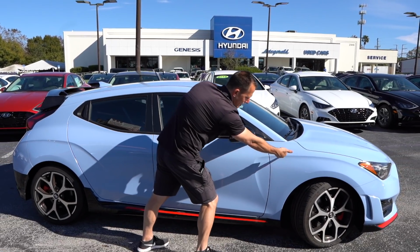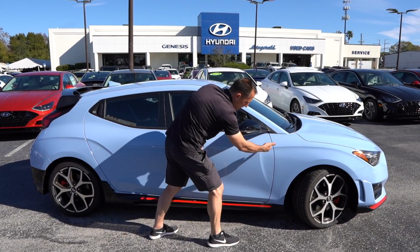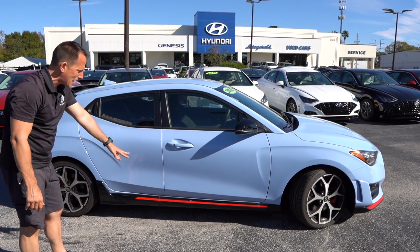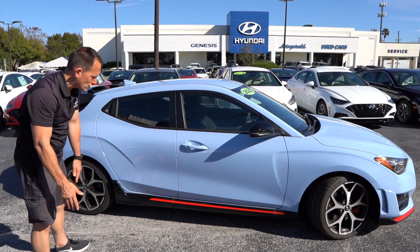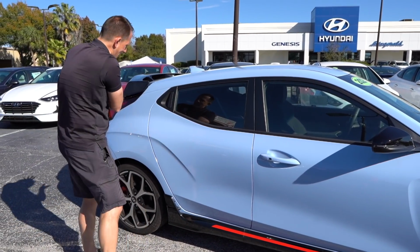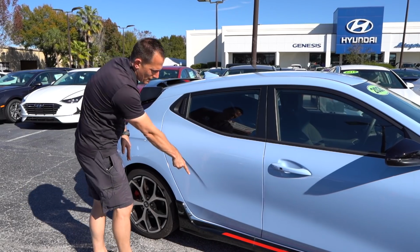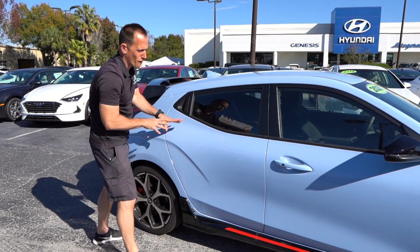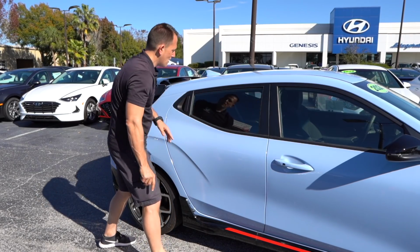You watch this design, you think it's gonna go down the side of the car. It actually curves down and goes back towards the fender. Along the bottom, you get the functional sill extension. So this is gonna help channel air down the side of the car and back towards the rear of the vehicle. You can see the pickup of another body line to kind of tie in the two from front to back. Color matched door handles.